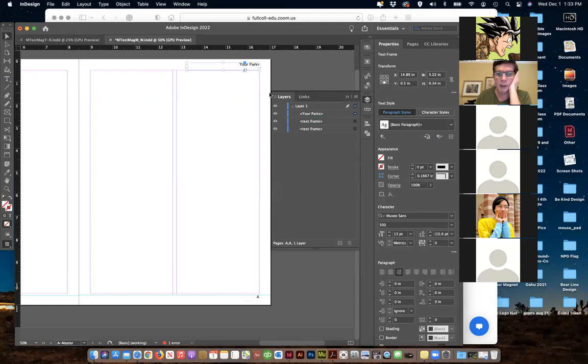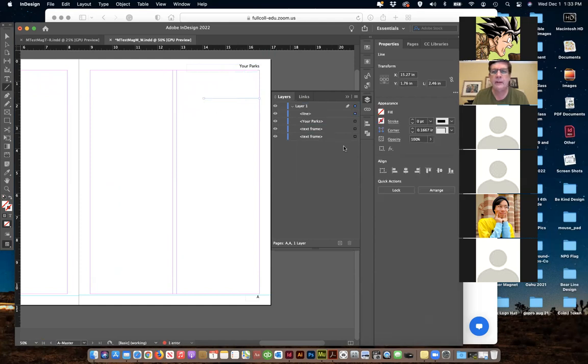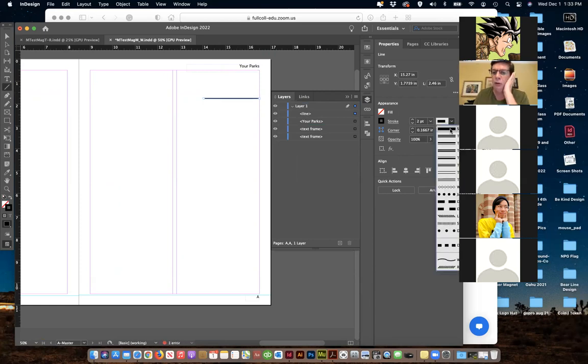Okay, so we're now on the edge. And again, I'm putting it above my guide. And I think I'm going to do a little line underneath just to give it a little bit of accent. I'm going to draw it here, and I'll move that up. Hold the shift, and it'll give you a straight line. And we're going to give it a stroke of 1, 2, and we're going to get a little crazy here.